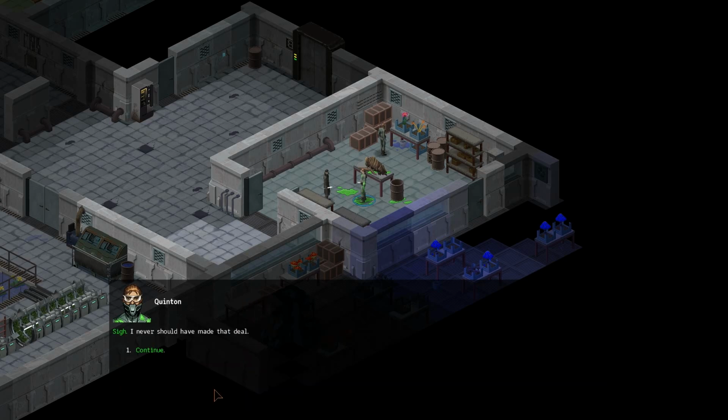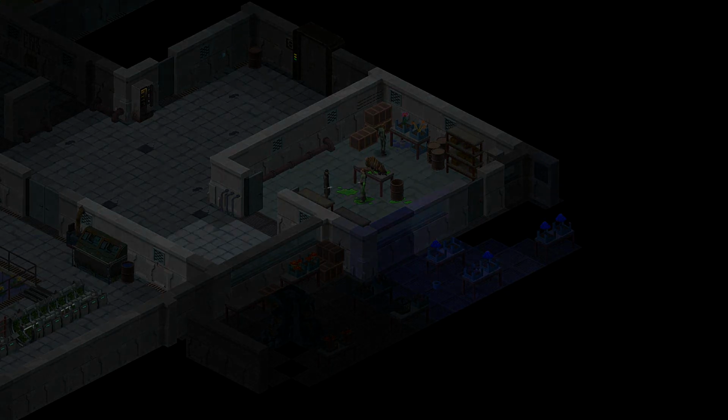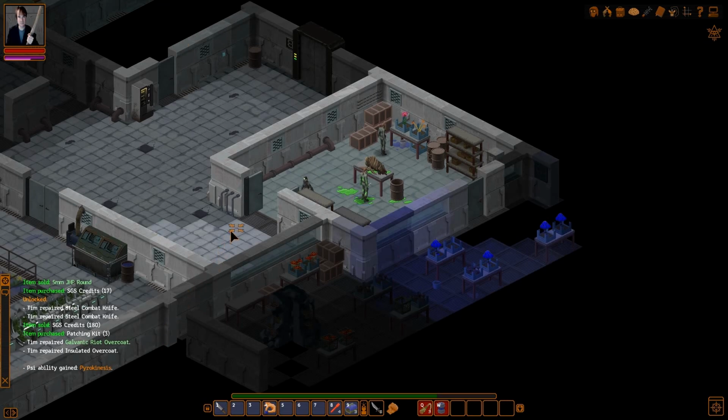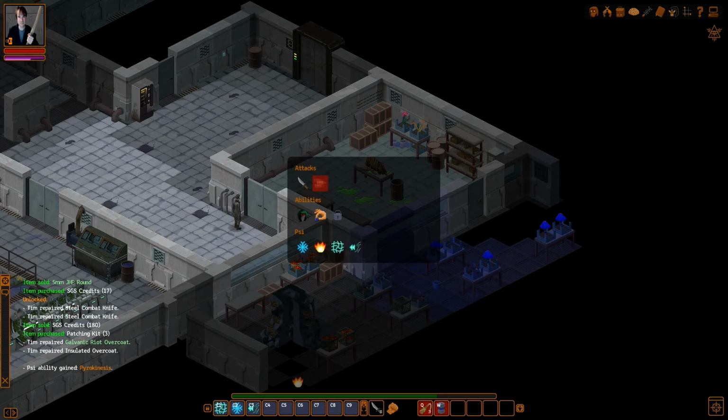I have a freebie. Never should have made that deal. Let's begin then, shall we? We will probably not learn cryostasis from him, as I do not really want to learn cold abilities. Though at the moment, we will still take them.